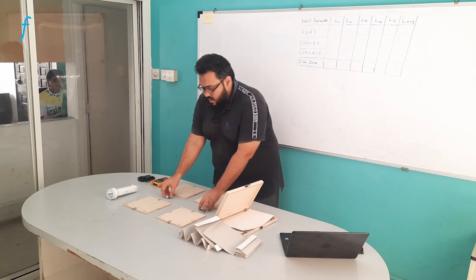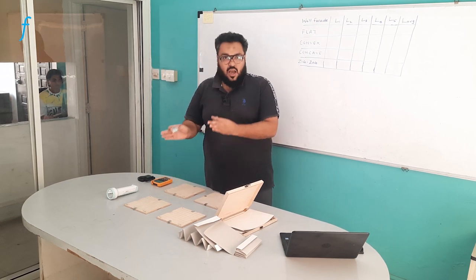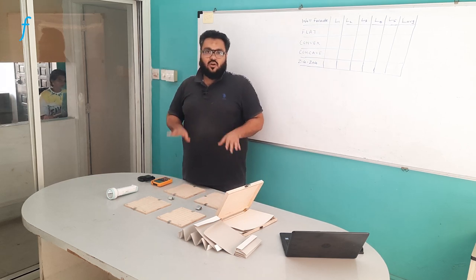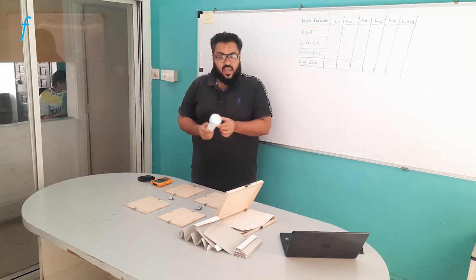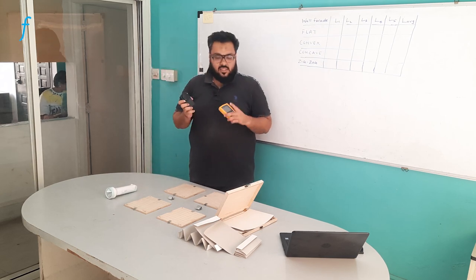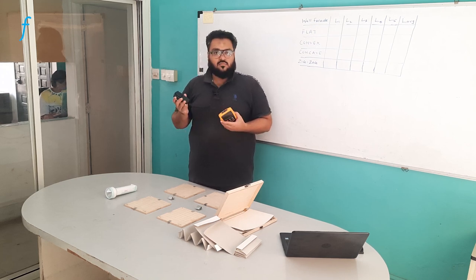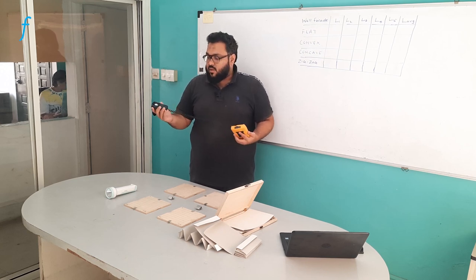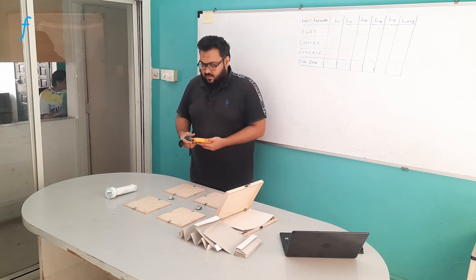Additionally, there are a couple of clips for the house assembly or semi-house assembly, which we are just going to see. And we have two more pieces of equipment that are not part of the kit, which we are going to use here. One is the torch, as you can see, and another is the light meter. This is the light meter or lux meter. We would know already how this works. This is the sensor of the light meter, and we are going to use this sensor for this experiment.